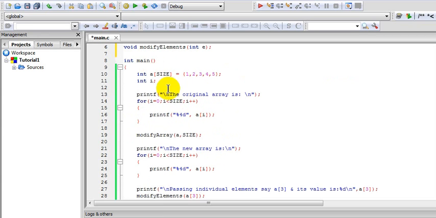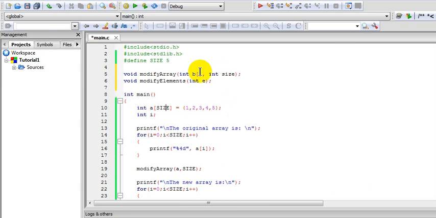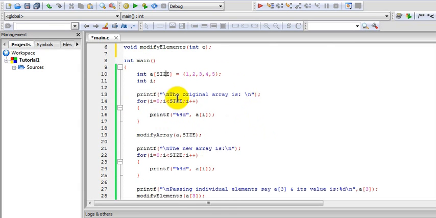Okay, so now jumping into the main program, what I've done here is I've just taken two variables. I've named one int i, which is for my for loop, and I've defined an array and initialized it to 1 2 3 4 5, as I had 5 elements over there. Now I'll print out the original array using my for loop. It'll give a 4-character space to make it look a little neat, so it'll loop through each time and print out 1 2 3 4 5.